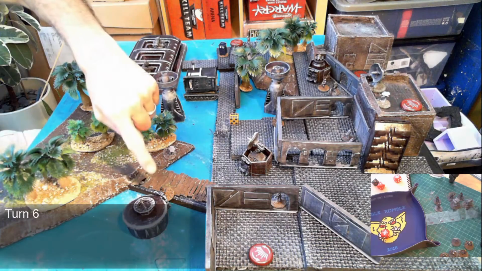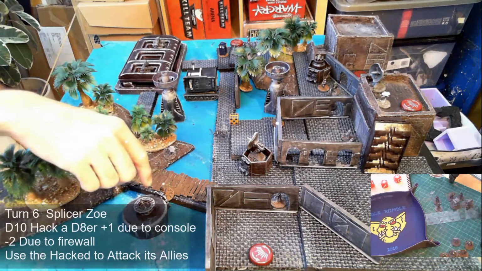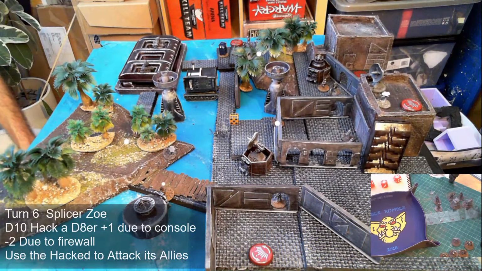So, first of all, we'll use the hacker. We've got +1 because we're at console. I'll use this guy here to try and kill. Let's see if we can hack him with a D10. So, he's going to be level 3, so 4, 5, 6, 7 plus. I've got an 8, so I've hacked him. He's then going to use his D8 action to attack something nearby. So I'll spend my D6 action.